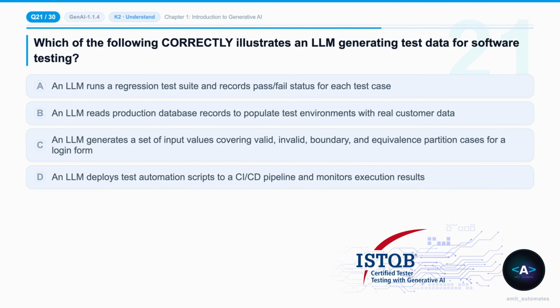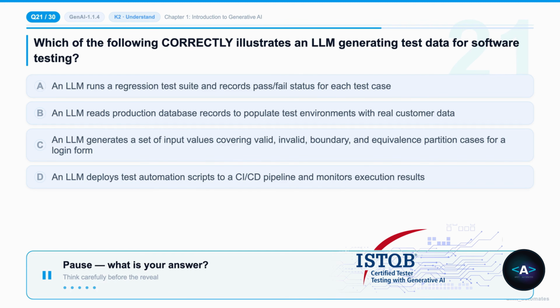B. An LLM reads production database records to populate test environments with real customer data. C. An LLM generates a set of input values covering valid, invalid, boundary, and equivalence partition cases for a login form. D. An LLM deploys test automation scripts to a CI/CD pipeline and monitors execution results. Take a moment. What is your answer?